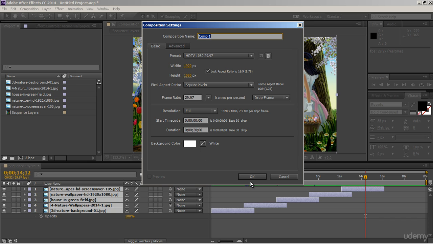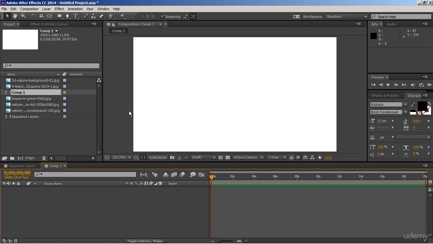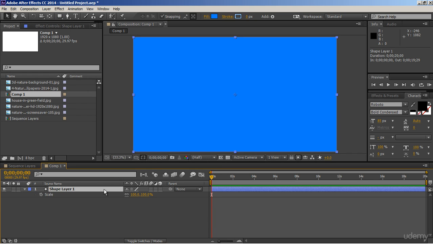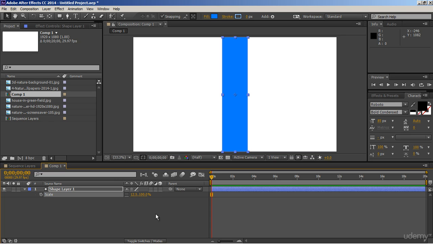Now let's see another example. Create a new composition. Now let's create a rectangle. Just double click on it. Now we are going to animate the scale property. Unlink it. And now I want to scale it on the x-axis in such a way that when we duplicate it 8 times, it will cover the whole screen. So here is a new way to assign values. Since we want to have 8 copies, just enter 100 divided by 8, and After Effects will calculate it. It's 12.5.